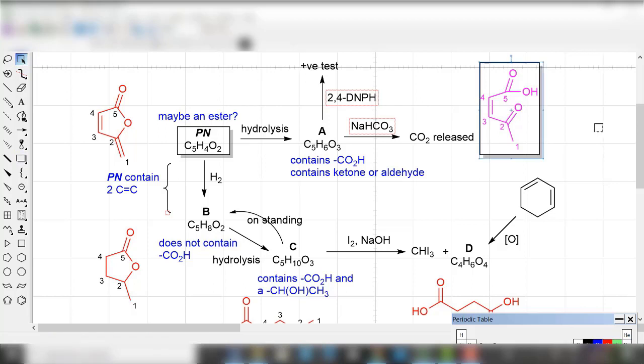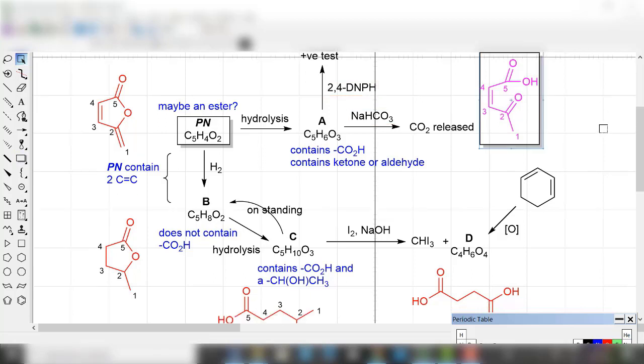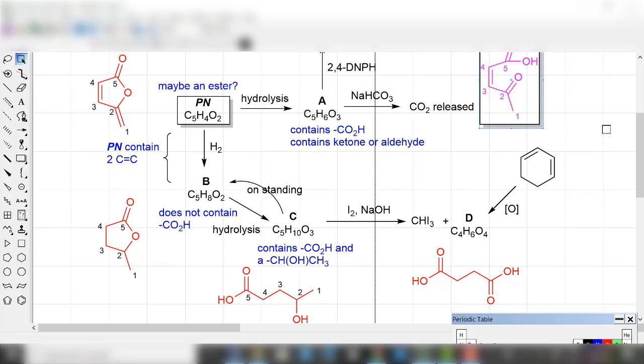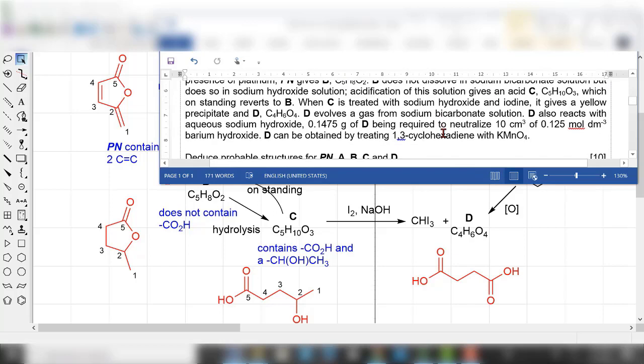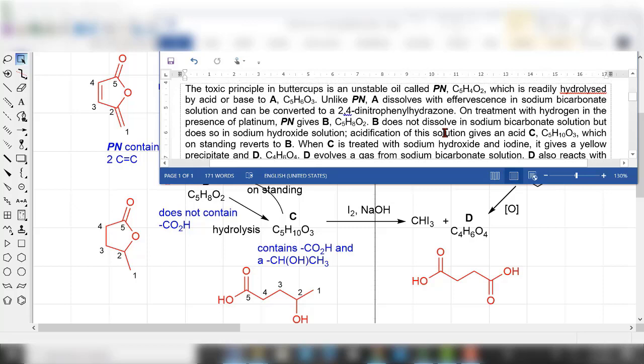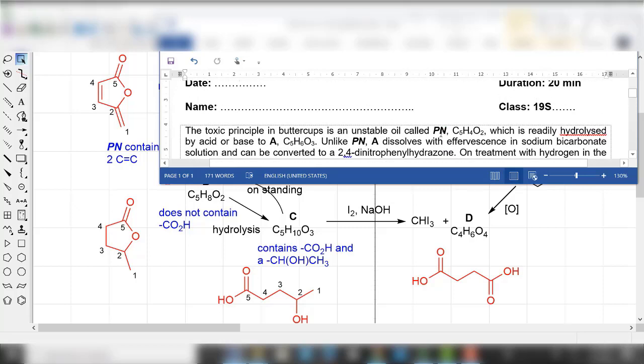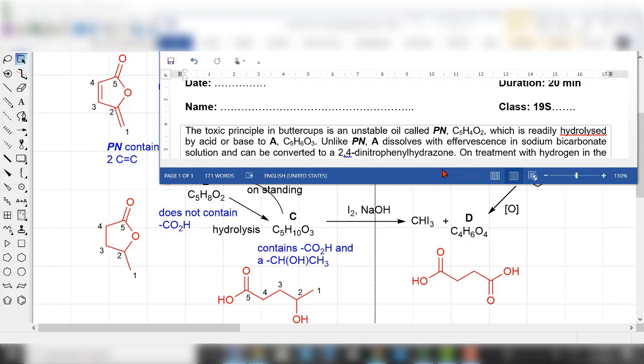So with all this, I think I have managed to explain to you most, if not all, of the chemistry. I don't think I have left anything uncovered. If you have any other issues, you can always let me know. I guess this will be the kind of question you would expect, or the most difficult kind of question you expect for a respectable H2 paper. And I will give you more practice in the days to come.